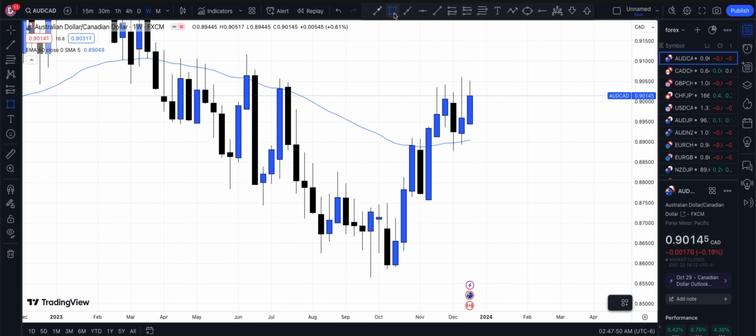First of all, we start on the weekly time frame. Why do we start on the weekly time frame? Because we want to look for trending markets. We want to look for markets that are trending either upwards or downwards. We are currently trending upwards. Why do I say that? Is because we've actually had price do this.